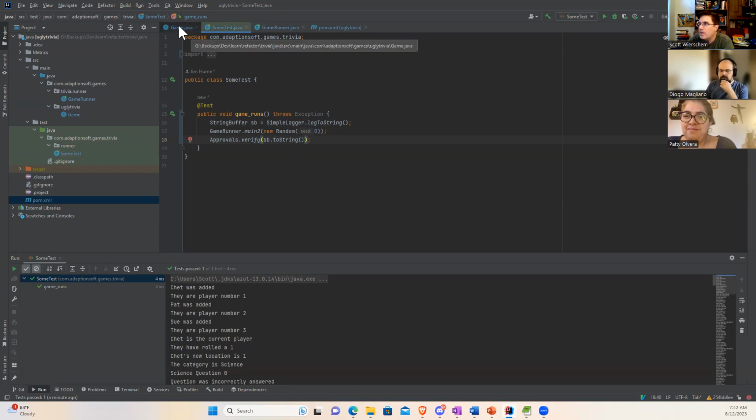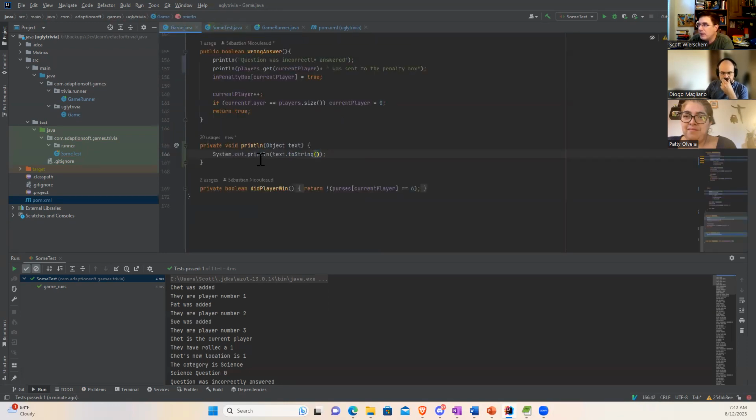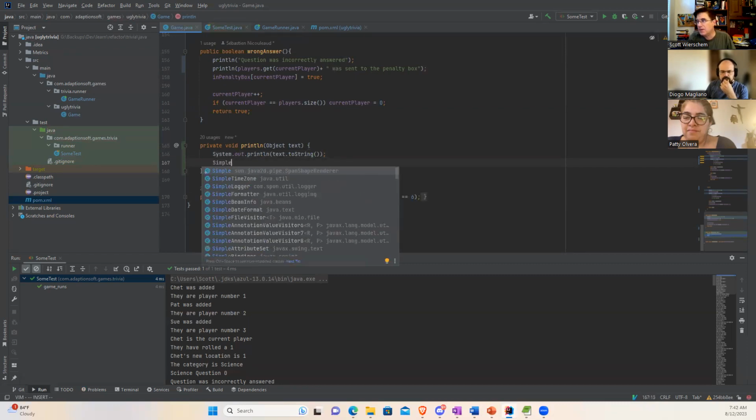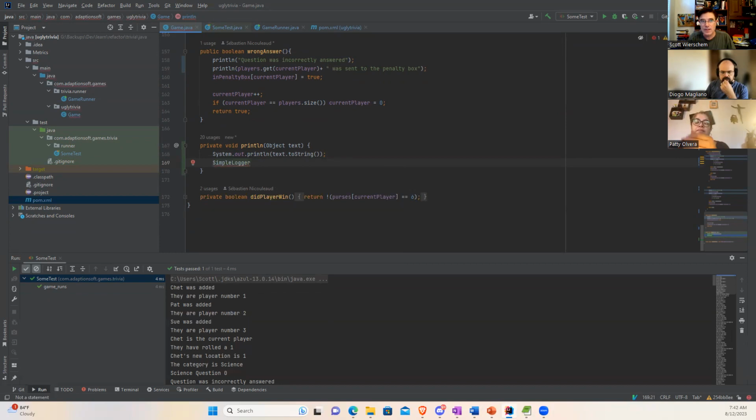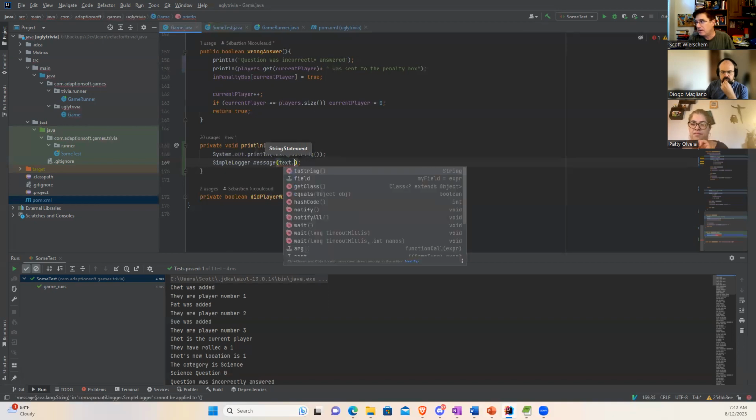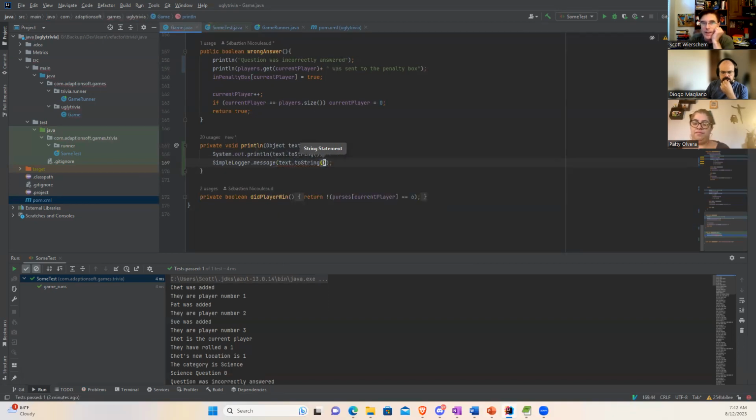Now, since I've created this print line, I've basically created another seam where I can add some testing stuff. So I can say SimpleLogger message is that text toString.